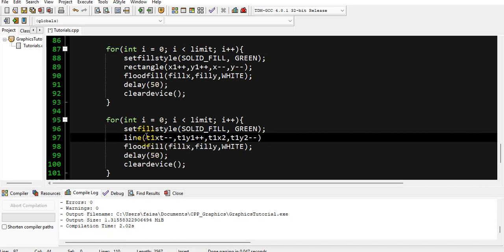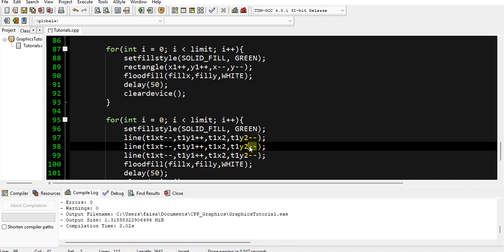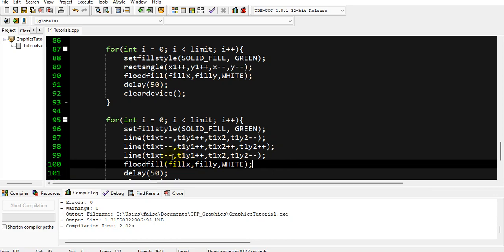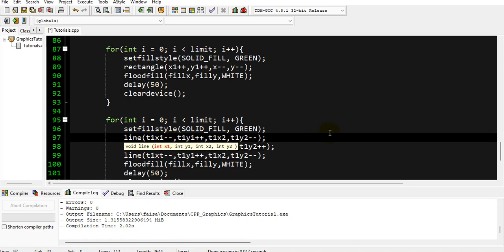will decrease. And after this we will copy this line and paste it three times. In the second line we will increment both of x2 and y2, and in the third line it will be t1 x1, it should be t1 x1.